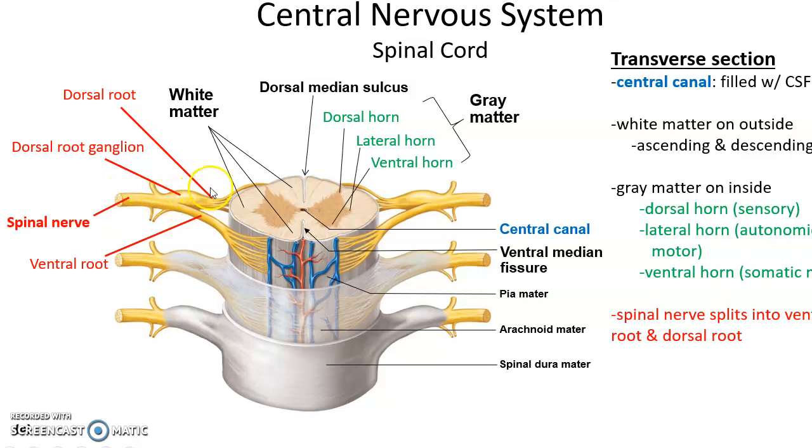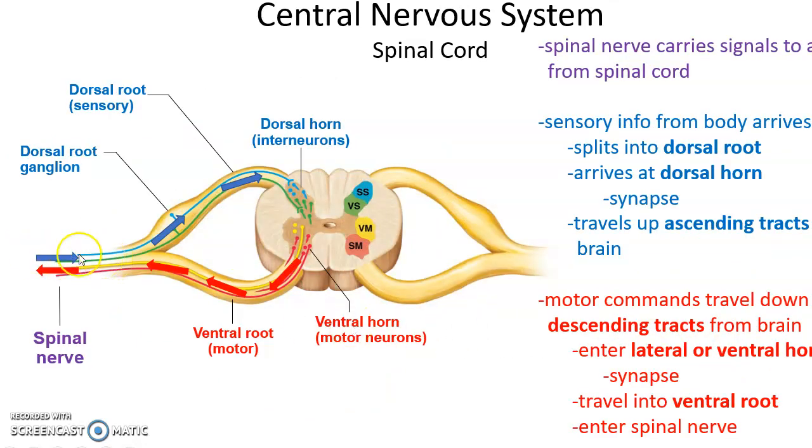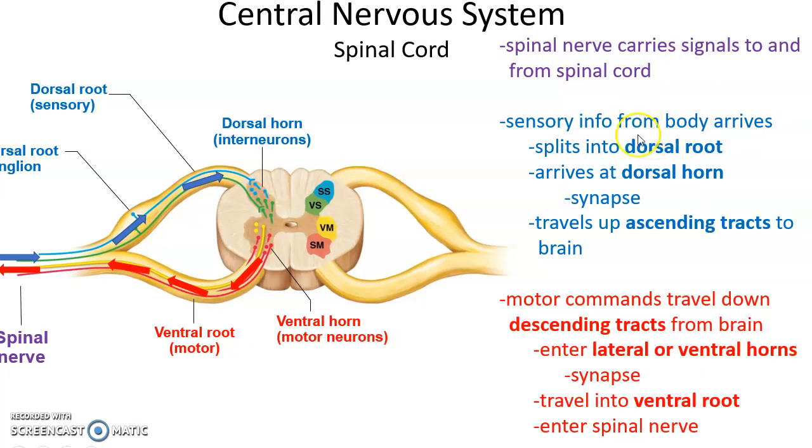Sensory information traveling through the dorsal root to the spinal cord, motor commands going through the ventral root out to the body. So here again, sensory information traveling through the dorsal root, arriving at the dorsal horn to connect interneurons and the information wherever it needs to go, and then motor commands coming to the lateral and ventral horns, carrying those motor commands out the ventral root to the body. So that is, again, sending information going up from the dorsal horn, descending information arriving at the lateral and ventral horns.